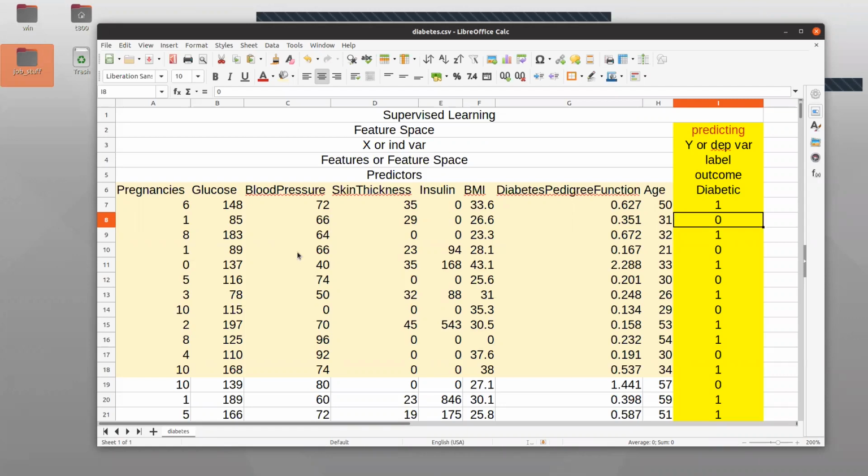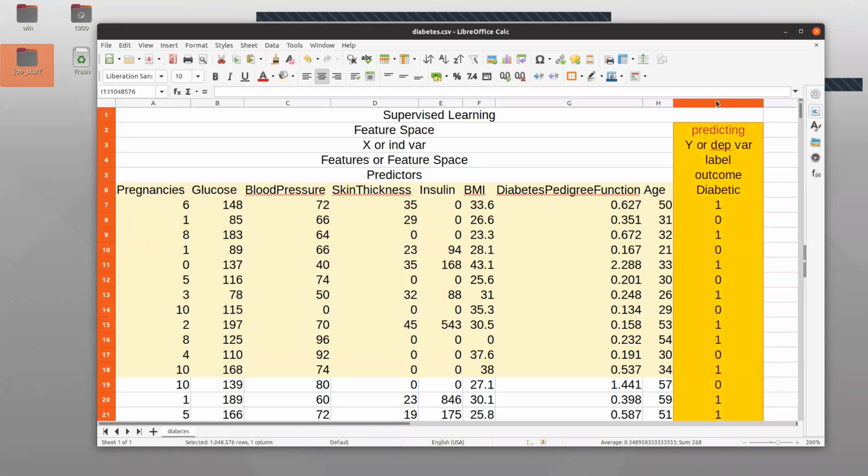Unsupervised learning is a little different. Unsupervised learning does not have this column that we can predict. It does not have a dependent variable. It's just a bucket of data that you are trying to divide into certain groups, or certain clusters. And then reinforcement learning gets into something totally different.